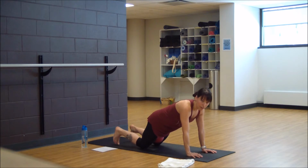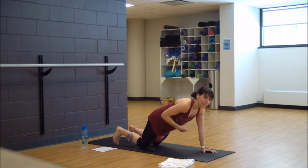Now you can keep the ball there. If it gets in the way, just get rid of it. But again, it's going to help to keep everything nice and balanced. Biggest thing with up-downs is we don't want to see that rocking in the hips.